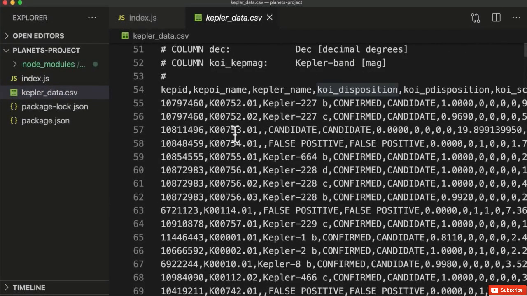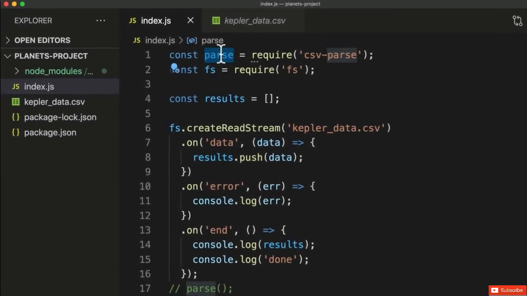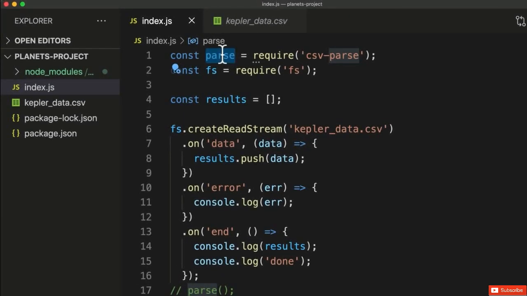For example, as an object where the name of our column is the key and the corresponding value is assigned to that key for each of our columns. That's the functionality that our CSV parse package gives us with the parse function it exports.